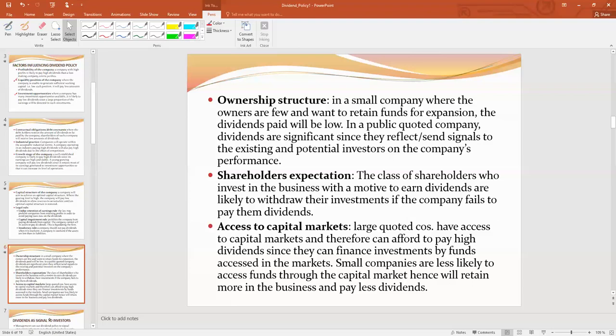That means, don't forget, for individuals, what do they consider? They consider dividend as a supplementary income. So if a company doesn't declare a dividend, what does that mean? It means their income source is going to be hit. That means the shareholders may, in a way, force the management to pay the dividend. As management, you know our shareholders are individuals, so you may want to come up with a policy that suits their needs. They want the dividend, so they may force you to pay them a dividend. So what is the shareholders' preference? Do they want the dividend or not?